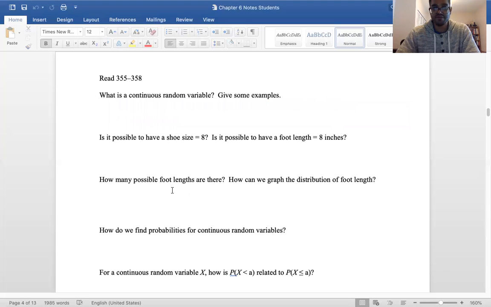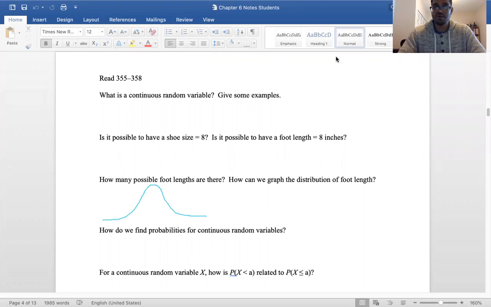So instead of doing histograms, right, what we're going to do is do density curves. And so how do we graph these things? We look at density curves. And the most common density curve that you guys have all seen before is the bell curve, right? That is a form of a density curve, right? And what I mean by density curve is it tells you like the probability of a certain outcome happening, okay?